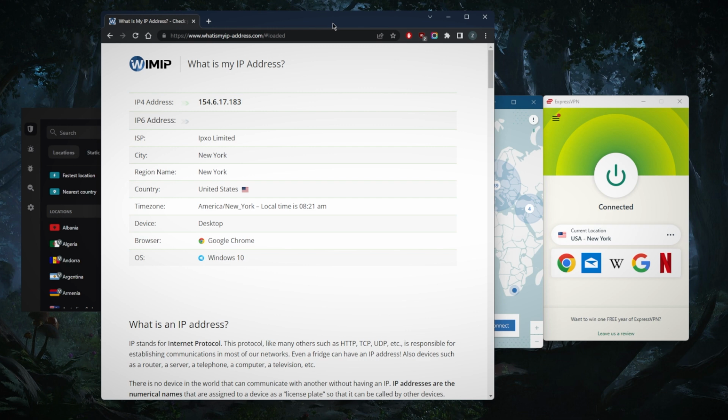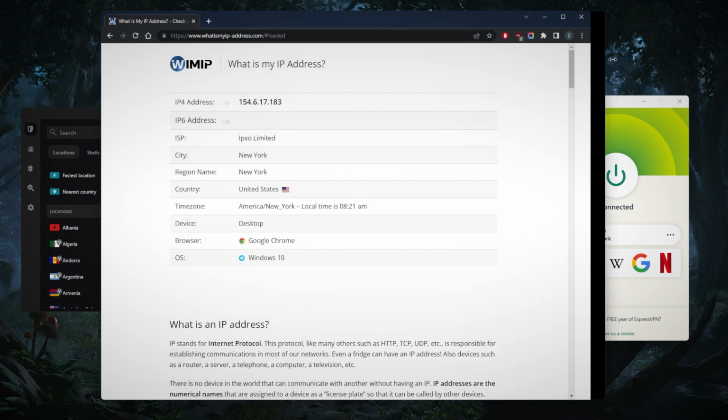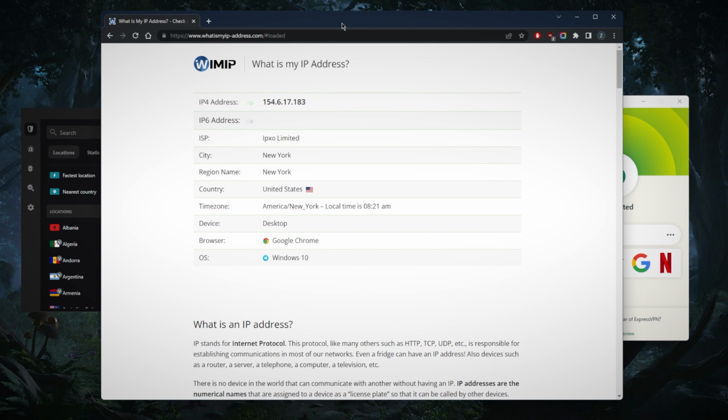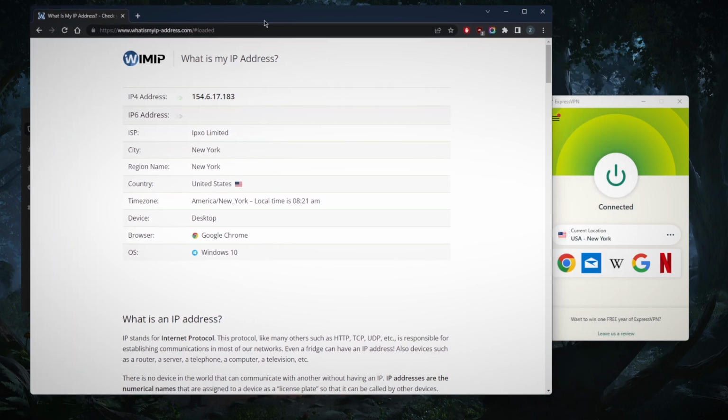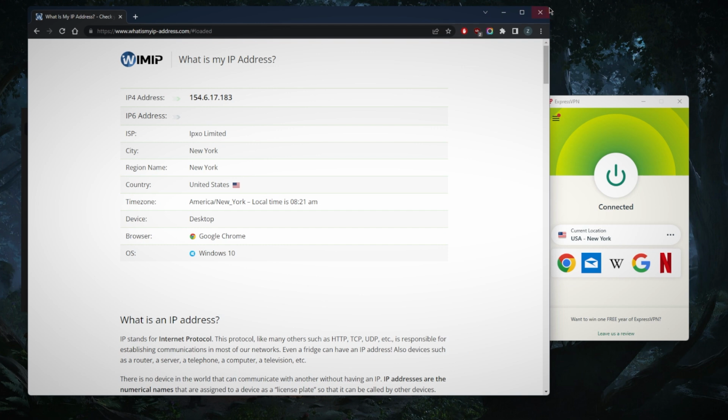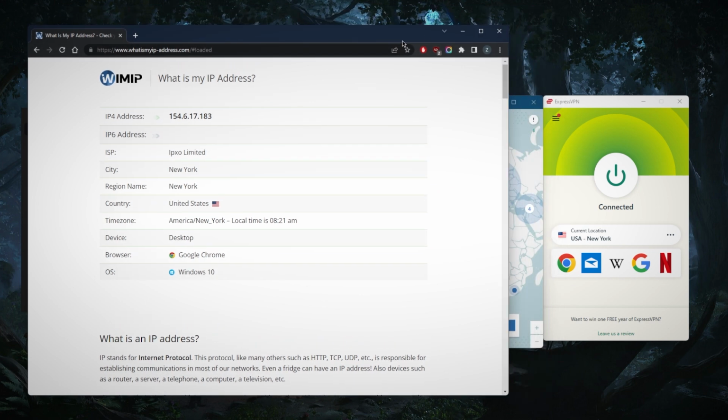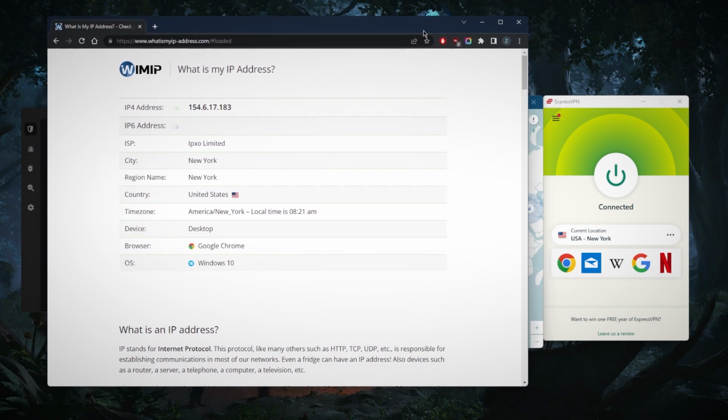So if you absolutely do not want your ISP to know what you're doing, you can use incognito mode, because if you're using non-incognito mode and you're just opening a regular tab, all of your social media and your account and everything will still be connected, and all the cookies and cache will be taken into account. So you can use incognito mode for that.